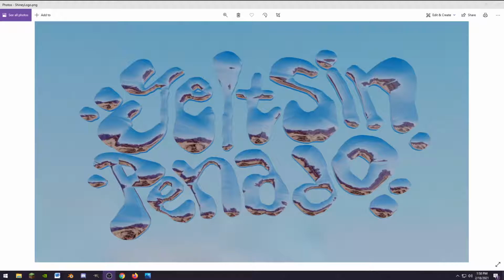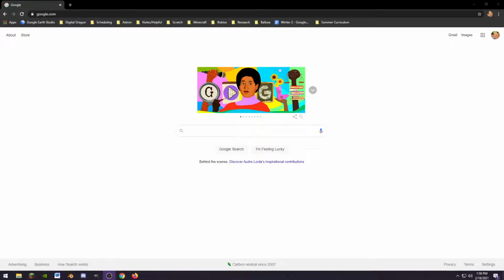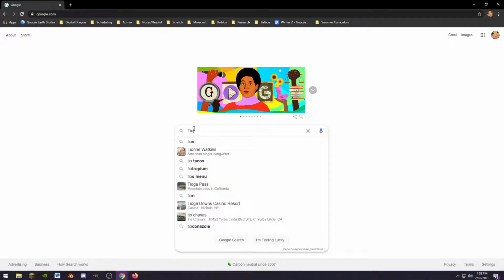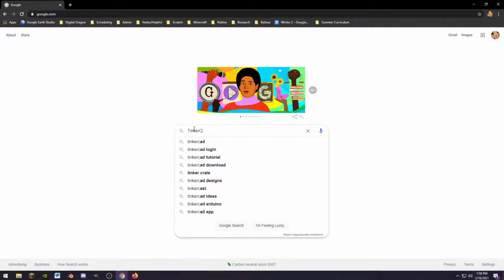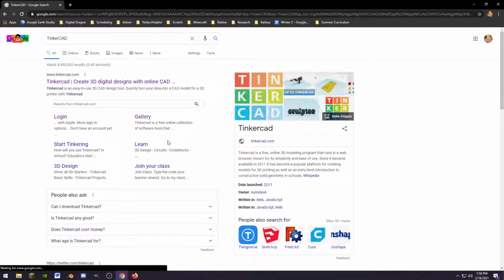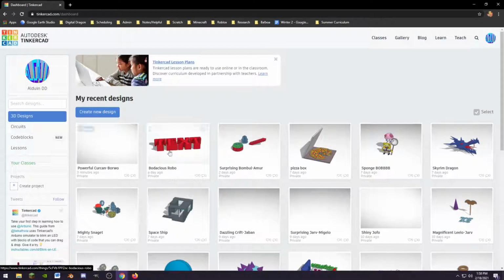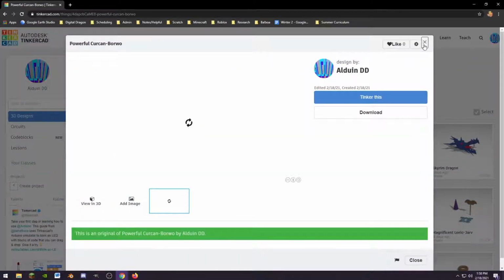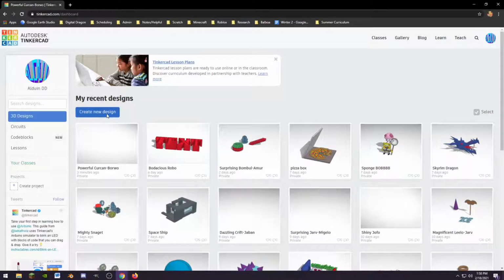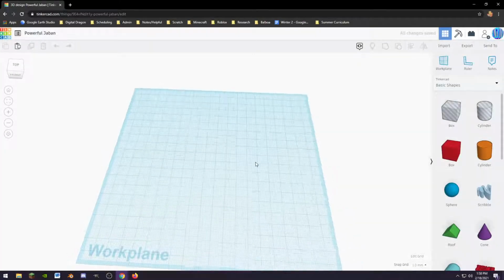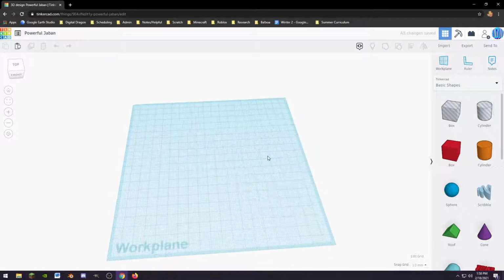I actually found a different technique that might work for us. Let's hop into it. All right, first things first, we're gonna head over to Google, and I'm gonna look for TinkerCAD. The reason why I want to use TinkerCAD for this project is that it's relatively easy to pull this project off without having to make an SVG or do anything too hard, because that takes a lot of graphic design skill and that sort of thing.